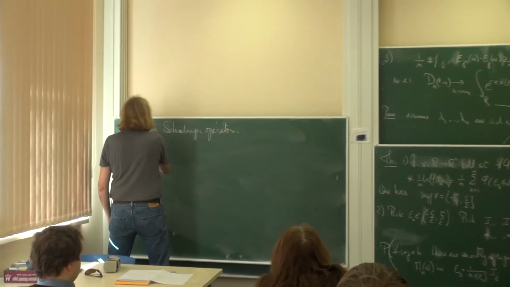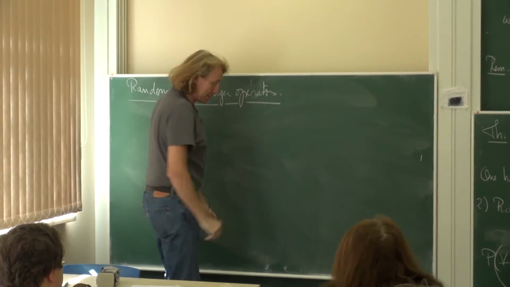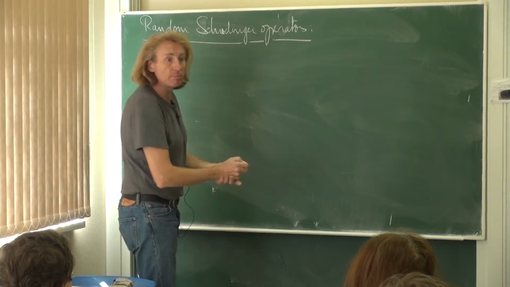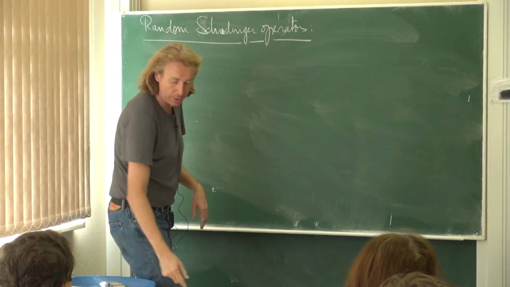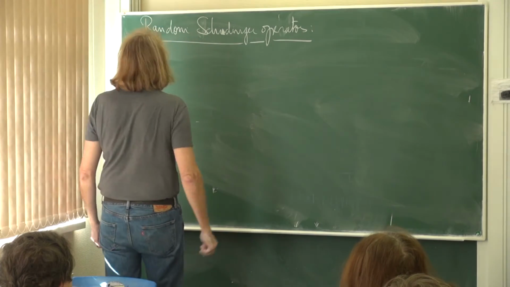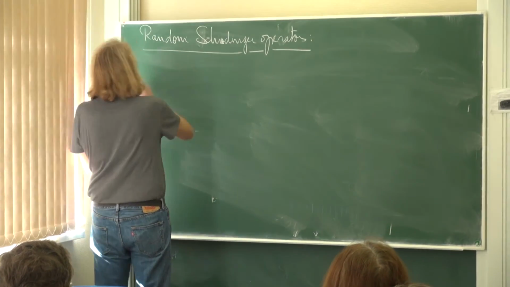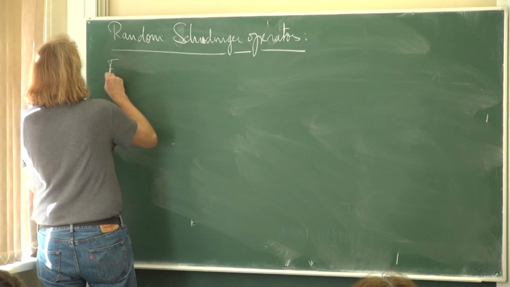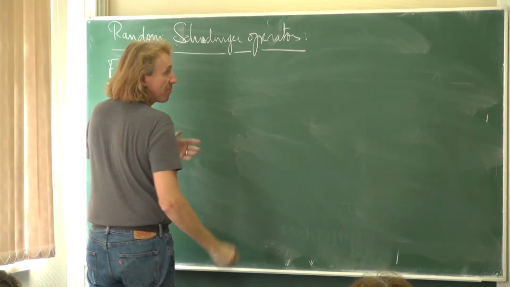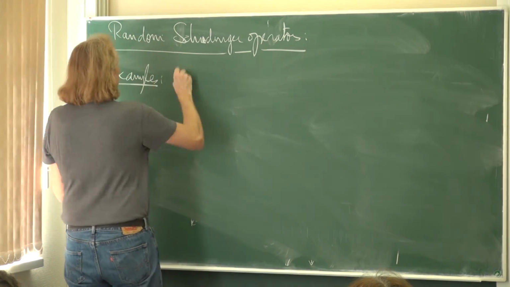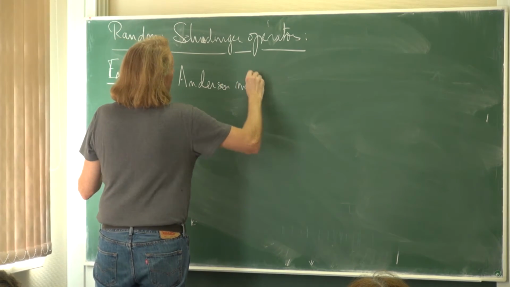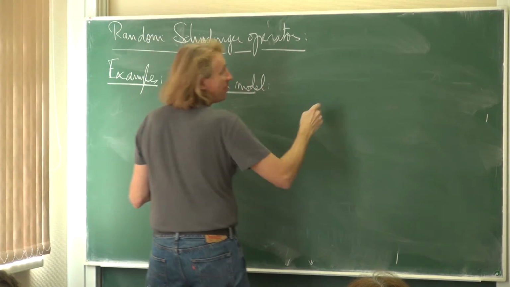So I will assume actually that all of you are familiar with some basic probability theory and some basic spectral theory, right? I record things, but I want to make a real lecture on this, right? And the first model, so I'm going to give a few examples again. So the basic example from which all the theory started is called the Anderson model. And it's the following thing.